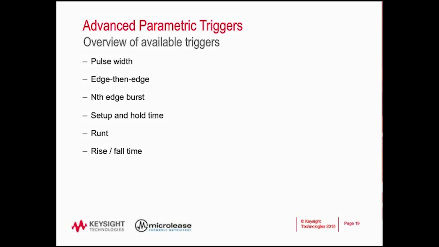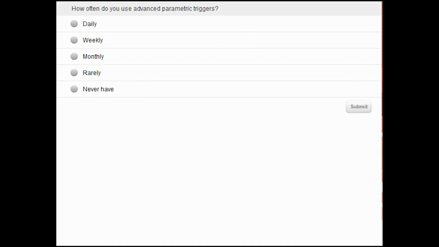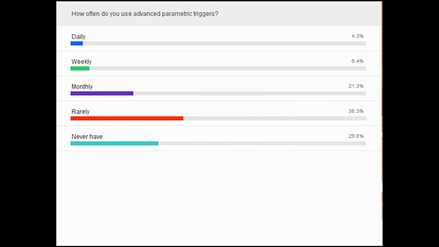Now, the next poll question I'd like to ask is just have you used one of these advanced triggers before? Let me know if you've kind of gone down this path and how often here. I'll give us about 15 or 20 seconds here. Go ahead and just let us know, how often do you use these advanced triggers? Or maybe you never have before, and that's why you're here today. Okay, let's see where we stand here. Okay, so as we expected, there's some power users here, which is great, but it looks like most of you have never or rarely used these advanced trigger conditions.